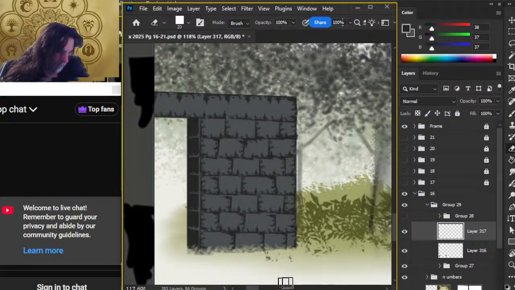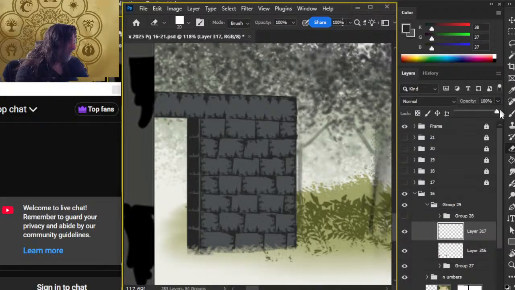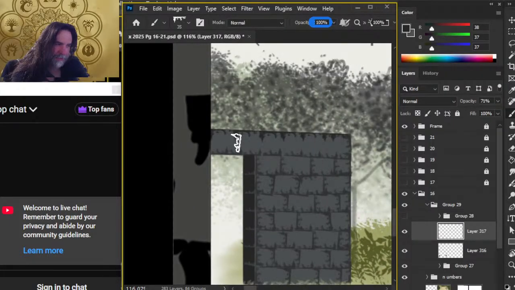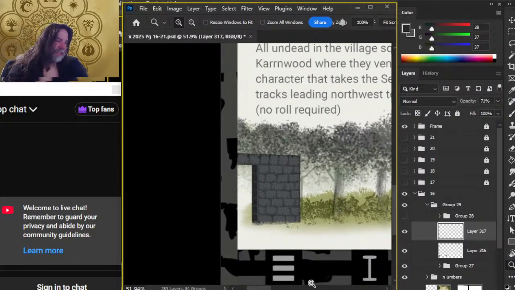That works. Okay, cool. So that's a stone wall. Maybe we reduce the opacity a little bit. Roof here, so that dark is appropriate. Let's get it reinforced here. We can darken up inside. Yeah, okay, so that's a wall.